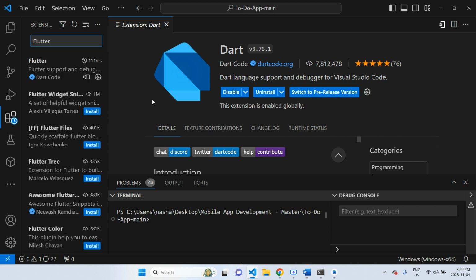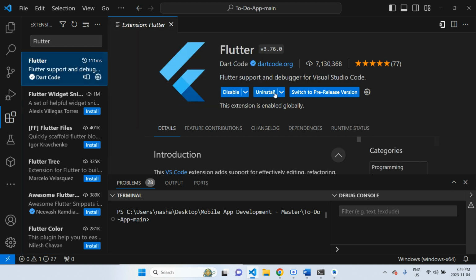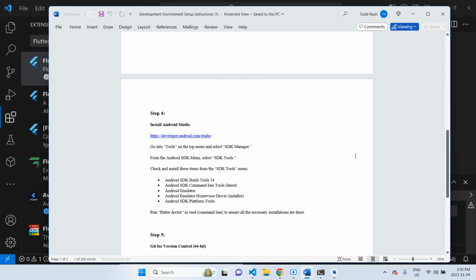Next, we want to install the Flutter support and debugger. Just click on that and install. I've already had these items pre-installed, but just click on the install button and get those up and running for VS Code. What this allows for essentially is that we can debug our code on the fly. It won't allow us to compile code if we have syntax errors or things that aren't correct in our code. So that's what those items allow us to do. Quick and easy installations here.